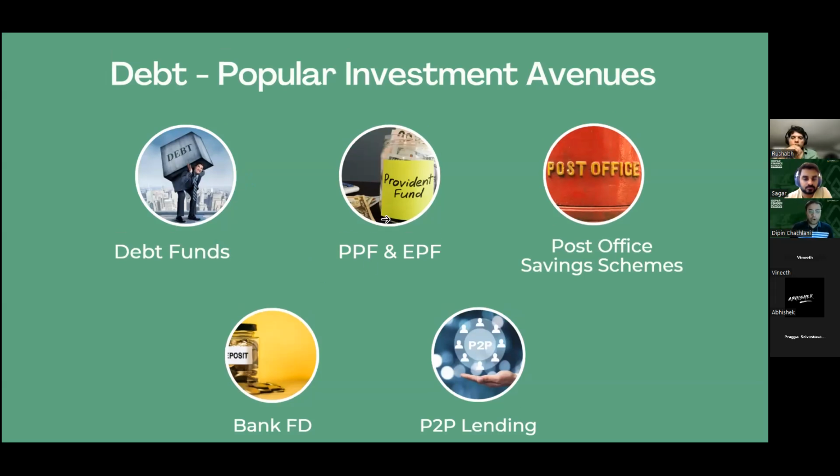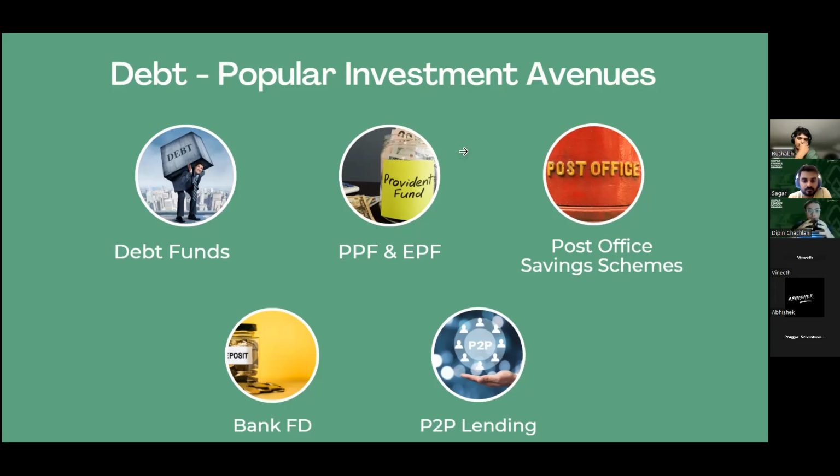So P2P lending, how many of you have heard of it? I'm pretty sure that you would have heard of these schemes: PPF, EPF, bank FD, debt mutual funds. P2P is nothing but peer-to-peer lending. There are quite a lot of platforms. What they do is they lend money to a person who needs it from a person who is ready to give that money.